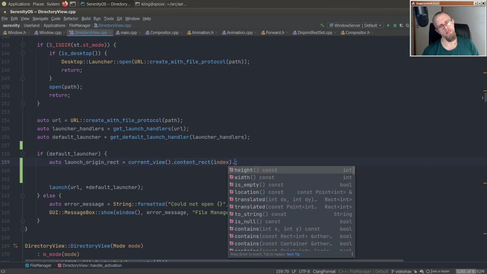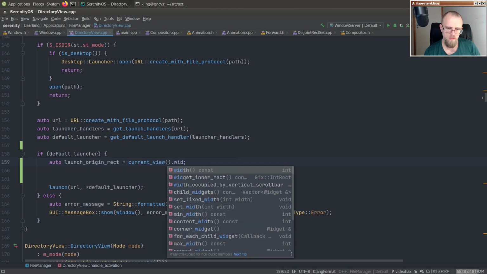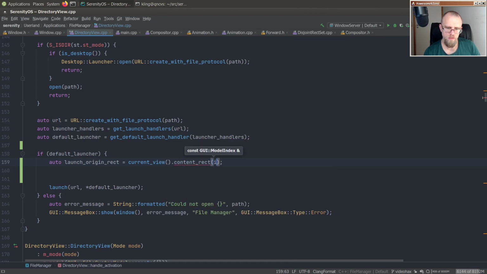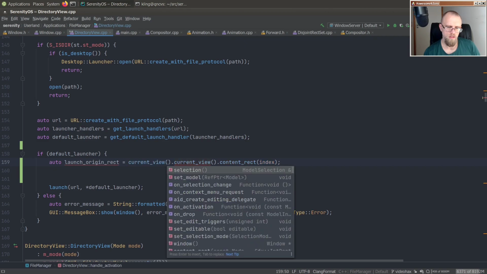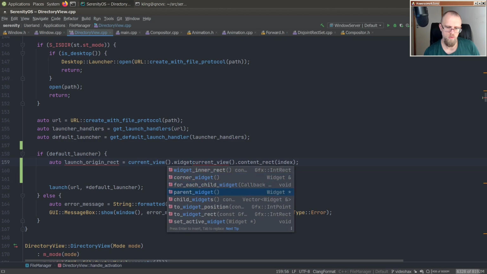So translated... wait, how do we get that content rect? Can we get any other kind of rect? Do we have a widget rect? Content rect for the index, and then widget to widget rect.